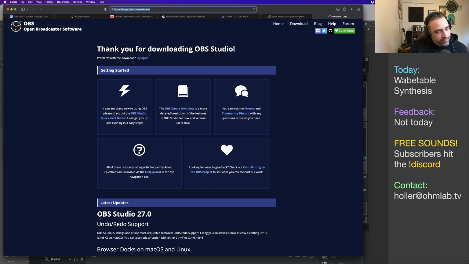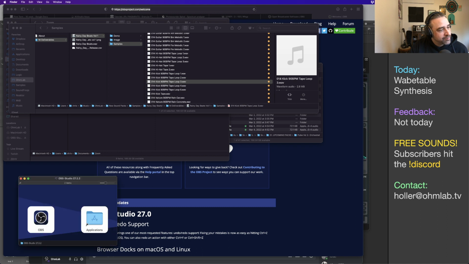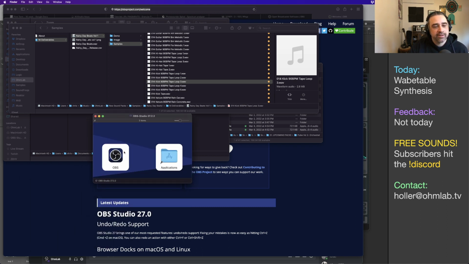Turn on audio monitoring for each item. Come on, OBS, let's do this. Let's dance, shall we? Maybe a little bass squirrel would fix it. That'd be badass, right? That's our sound.